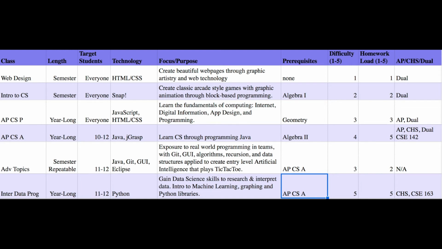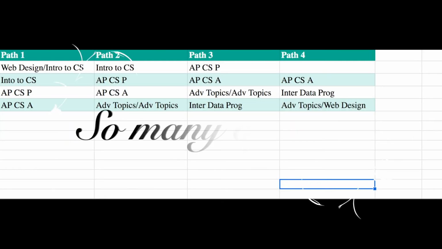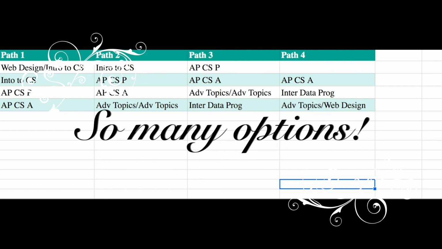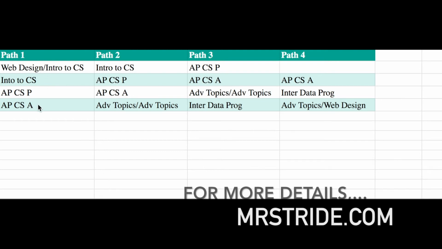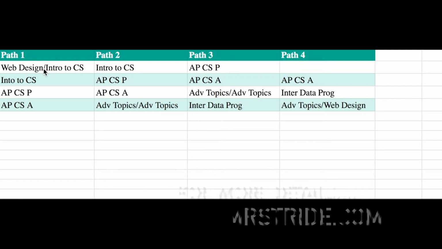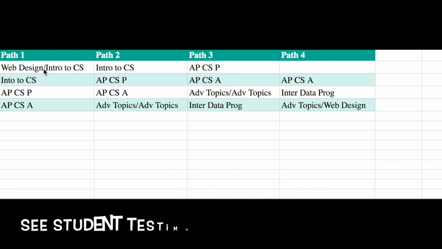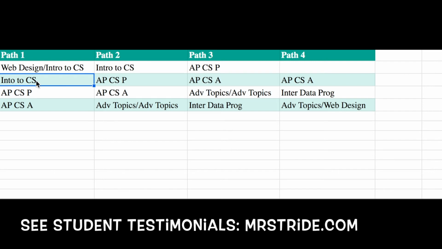Next, I'm going to move on to the paths that you can take as you navigate through all these courses. So I have here a series of 4 possible paths. None of them are strictly saying that you should do one over the other. It just really depends on who you are and what you're looking for. So this first path here has to deal with someone who is interested in taking a good amount of computer science. And they are coming in with your basic mathematics skills, and you're just looking to have some fun.